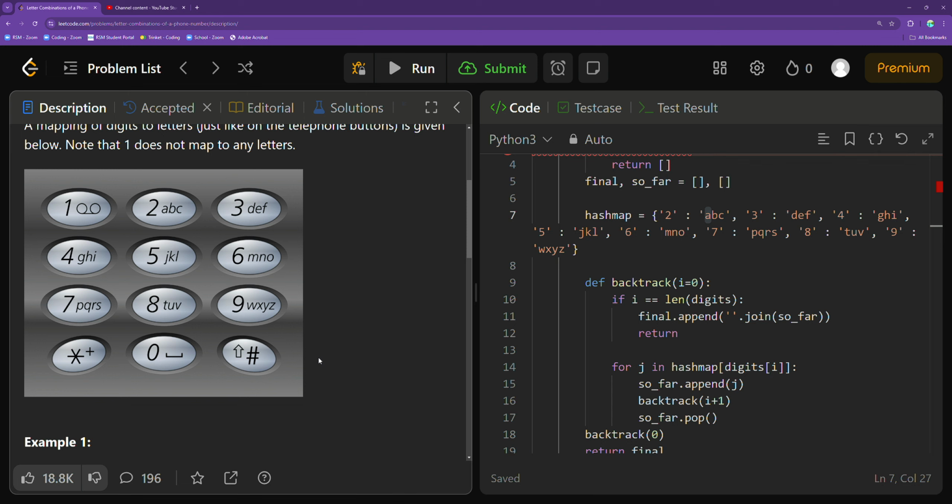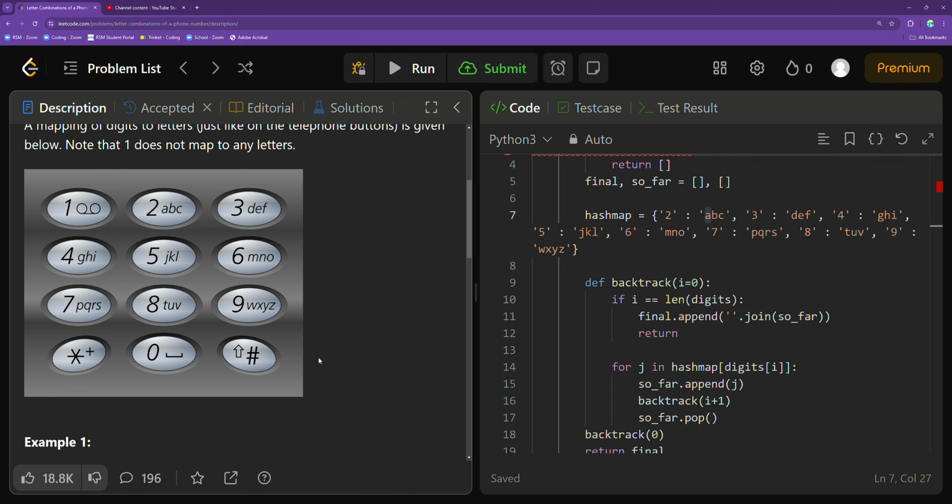So after adding the first letter string A to our so far combination, the function moves on to handle the next digit in the digits input string. For example, if digits is equal to 2, 3, after adding the string A, the function moves on to the next digit of 3 and tries every single letter associated with 3 in that specific mapping of our hash map. So basically all the strings D, E, and F, and it forms the complete combinations like AD, AE, and AF. And once we've exhausted all of the elements for our 3 mapping within our 2 to A, we will simply move on to 2 to B, right?